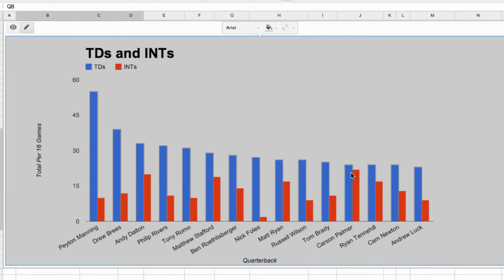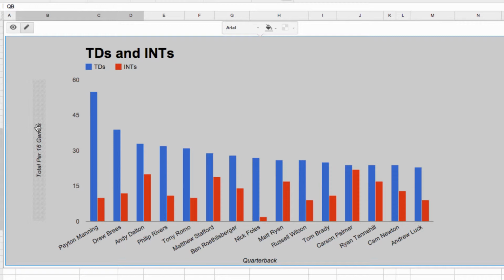So it's a great chart, great way to analyze numbers. Some of them might surprise you. Look at Nick Foles, the gap he had between touchdown and INT. So anyhow, give this a try. Notice also I have the x-axis label that says quarterback and the y-axis label that says total per 16 games. So pause the screencast, give it a try. If you struggle and you want a tip, then after you pause it, I'll give you the tip.